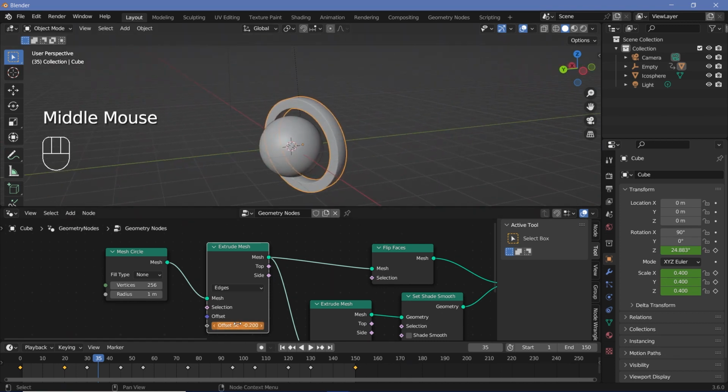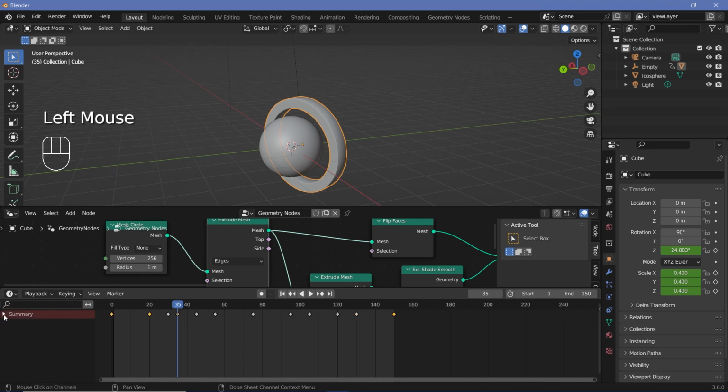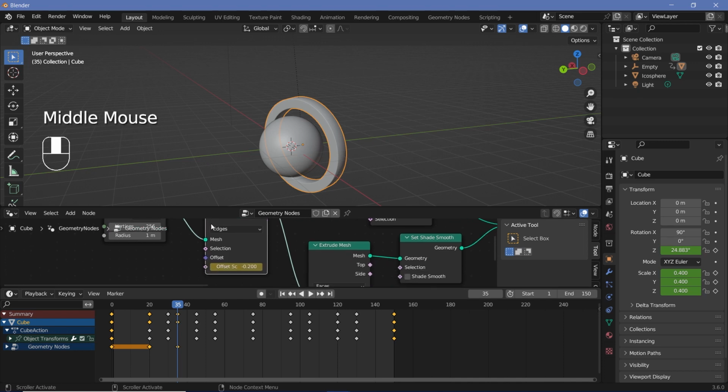So let's go ahead and tap I, and now we're going to use the same technique that we used while creating the actual scaling. So let's just bring our cursor to this edge, and you see there's this little arrow mark. You can click it to expand this side panel. Then you can press this to expand the summary, and we want to deal with the geometry nodes keyframes. So let's expand geometry nodes, and you see you have the default value of the extrude mesh.